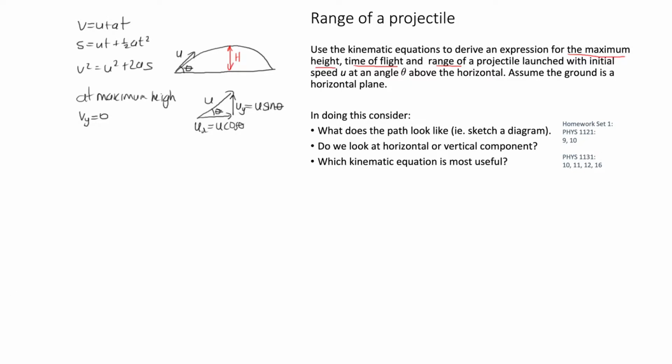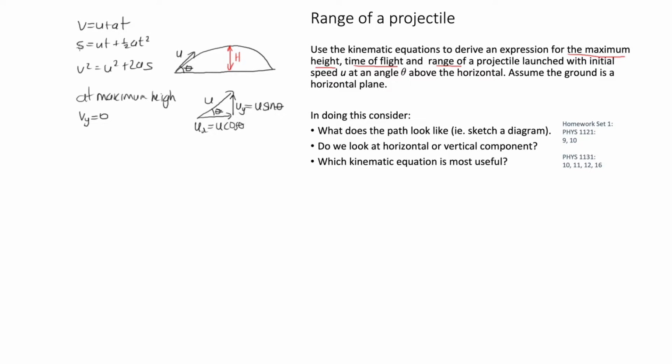Okay, so let's look at our kinematic equations and work out, well, which one's going to be most useful? Given that we know vy and we know our initial speed, then which one's going to be most useful for calculating the height? Well, this has got things we know, but it doesn't give us the height.